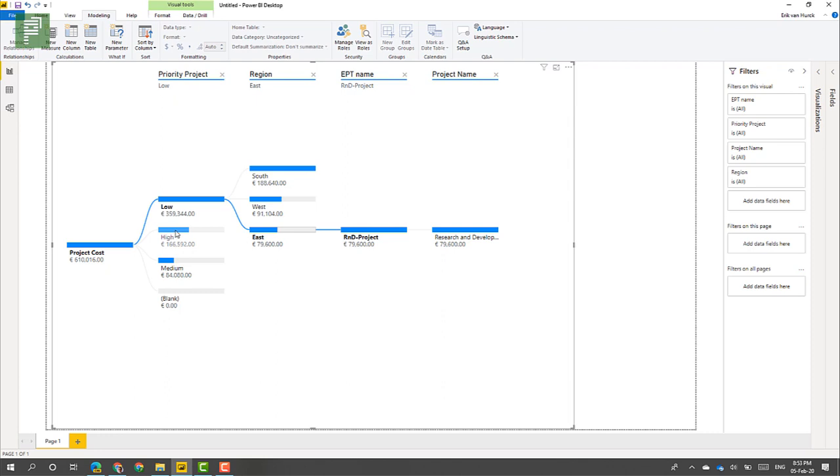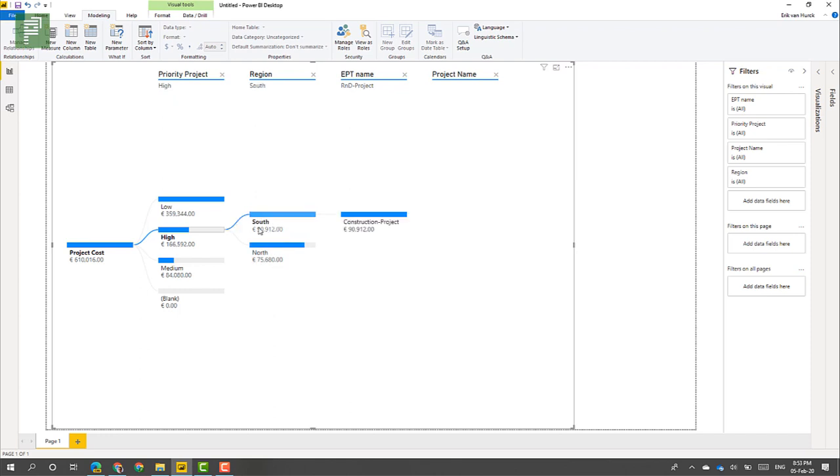And what about the high priority projects? They're in the south and they're in the north, and we want to give extra attention to the southern project, which has a lot of money going in there, and it is the residential construction number 1. So in the south we have a high priority project in construction, and we need to give that all of our attention. And looking into the north, you will see that it is a construction project, and there is actually a secret project that doesn't cost any money. So that's very cool as well.